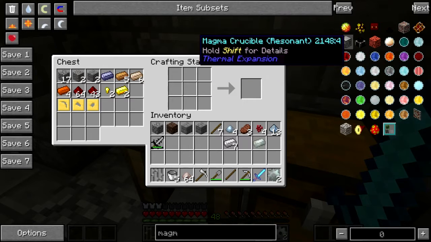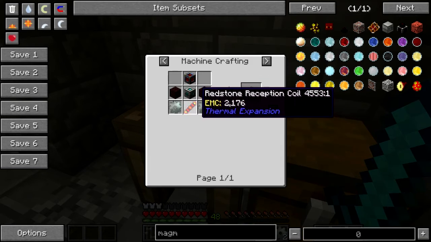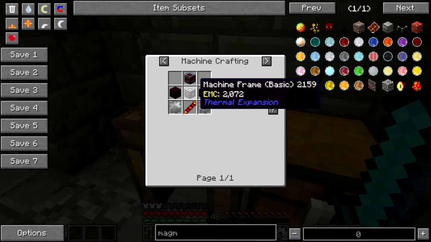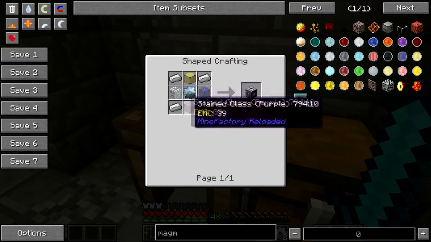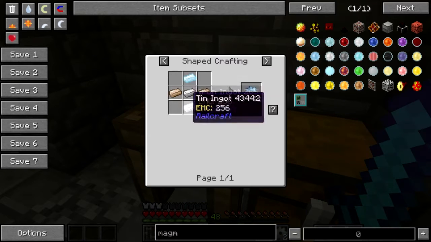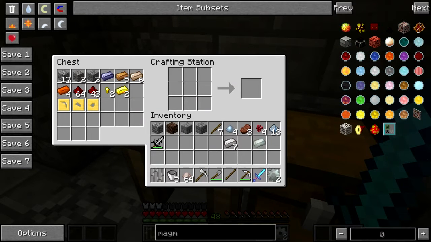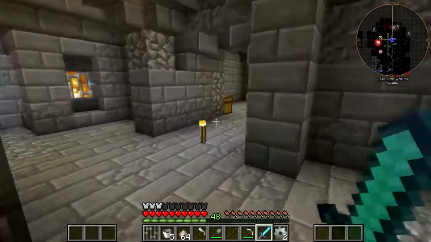Alright, okay, refresh my memory. What else do I need? Can I use a basic machine frame? Nether bricks I can get, yeah. So that's 10 gear, 4 iron, and 4 glass. 10 gear, iron, and 4 tin. Okay. Right. Okay. Glass I don't got, but I can get.